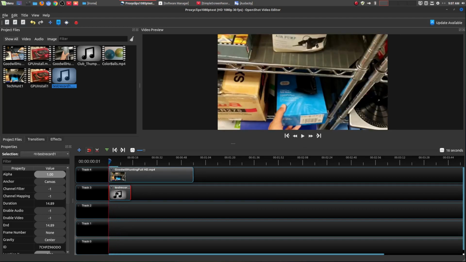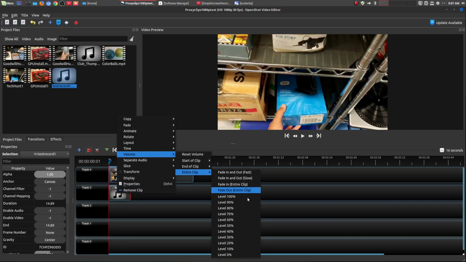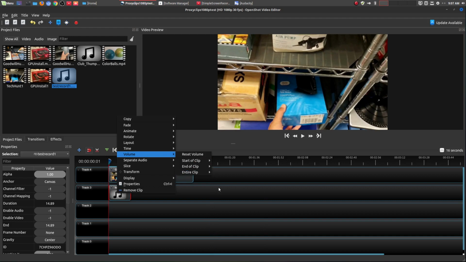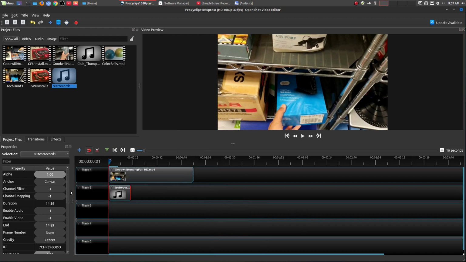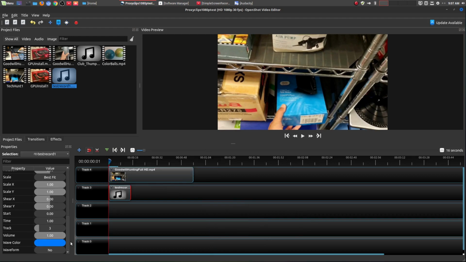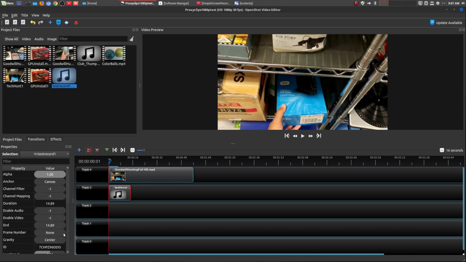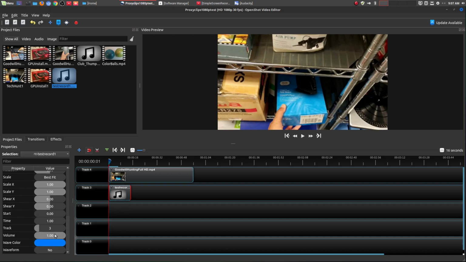Of course, you could do some more things. You could adjust the volume here, to lower it or make it louder if you want. You could also come here to the volume level as well. Right there, you could adjust the volume level at a more granular level right down here. And so that is a very simple way how you can do narration on your videos. Unfortunately, it's not built into OpenShot. I wish it was, but that's one way that you can do it.